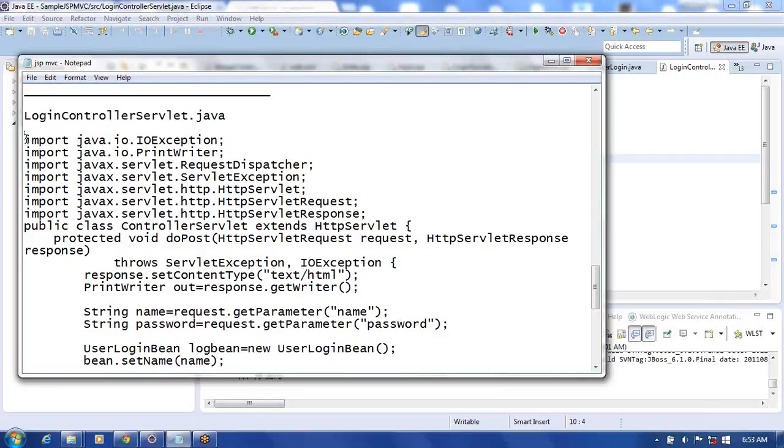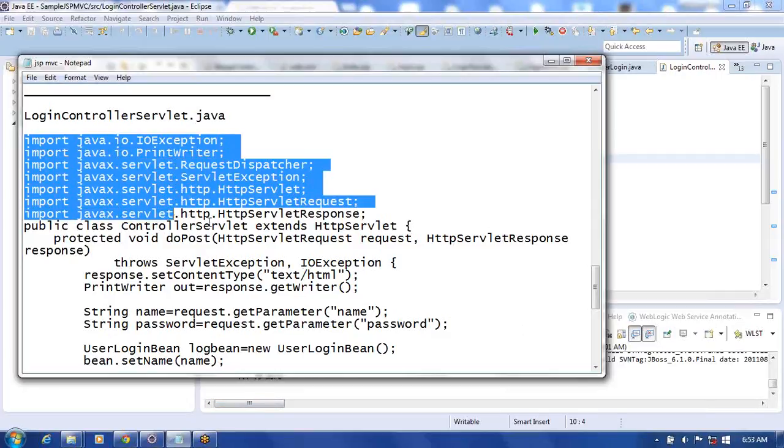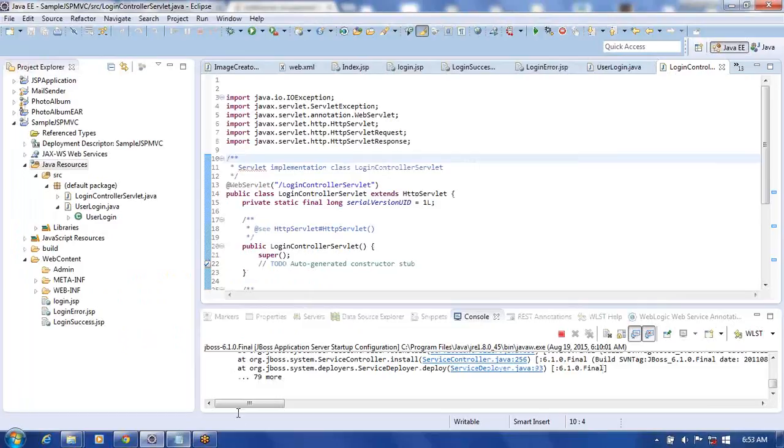So here, now in this, this is going to be the import. Take this and try to put it here.